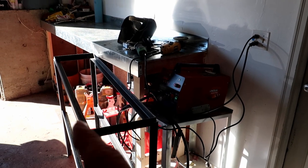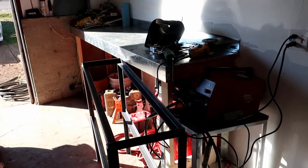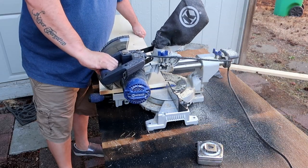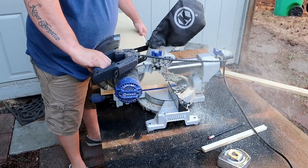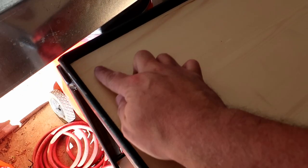So we'll go ahead and cut the wood right now. I'll measure it and then cut the wood. And then I'll show you what I mean about the spacers here in a second. Boom, there's our top. Looking good. See how it doesn't sit flush to the angle? Leaves a little bit of a lip. But now that I'm looking at it, I kind of like it. Kind of want to keep it that way. What do you guys think?